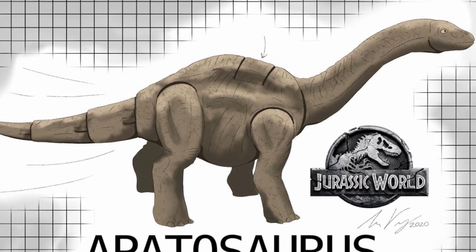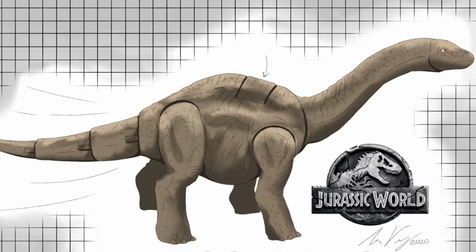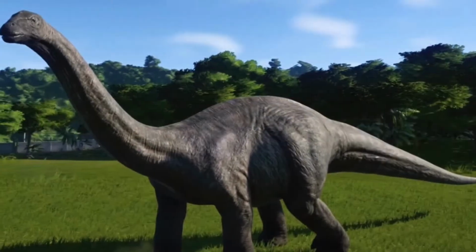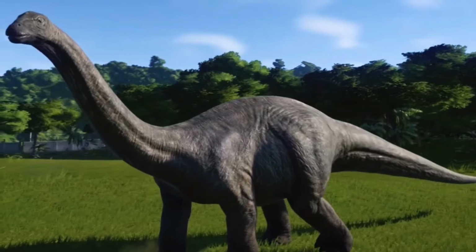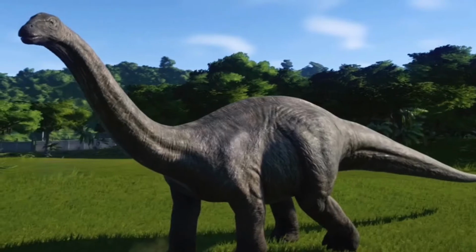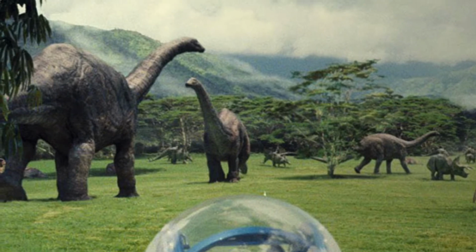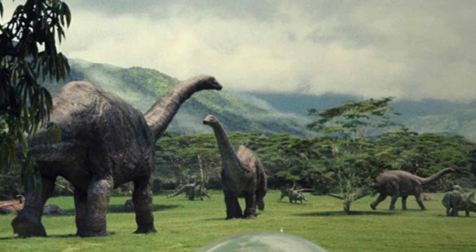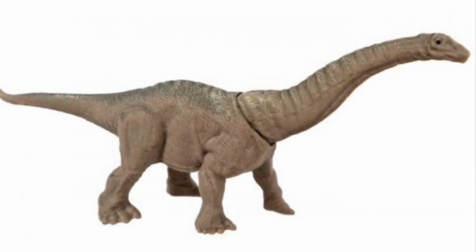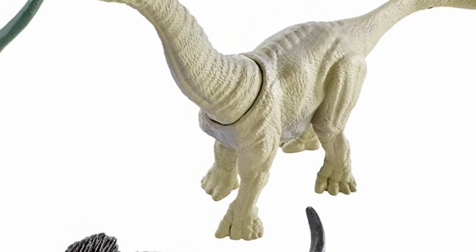I'm actually thinking about redesigning a lot of the older figures because I first started digital art pretty recently, about a year ago, and it was very challenging to figure everything out, and I just wanted to give it another crack. But anyways, the Mattel Apatosaurus has been featured in both movies so far, and we just haven't got a real figure of it. We got the minifigure, and it's nice and all, but I really do think that we should get an actually sized figure of the Apatosaurus.